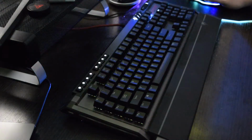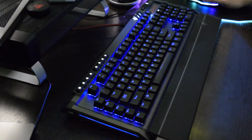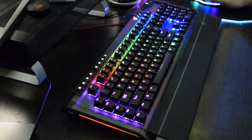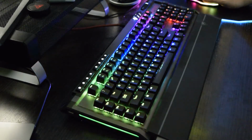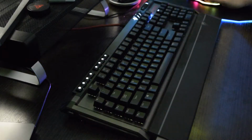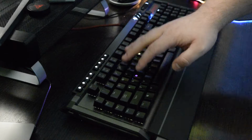So I'm going to show you the effects on the keyboard. I'm going to cycle through the different presets that they have. The first preset is breathing. It's going to cycle through some colors, fading in and out. One of the other presets that you do have on the keyboard is what they call reactive, which by punching keys will change the way the keyboard reacts, lighting some of the keys themselves.